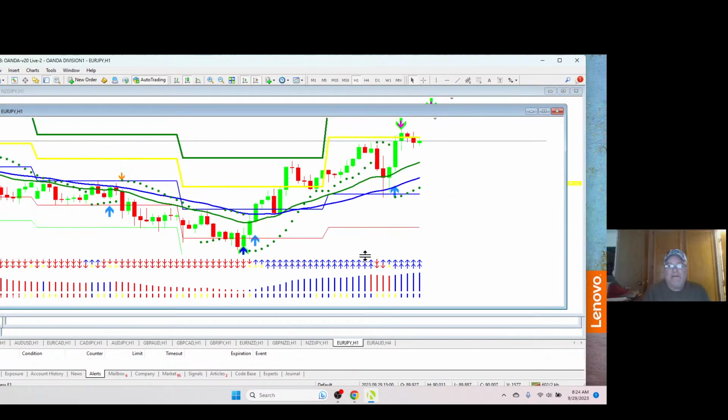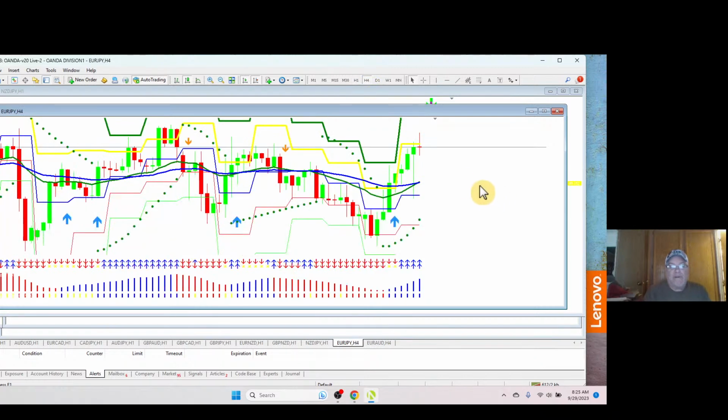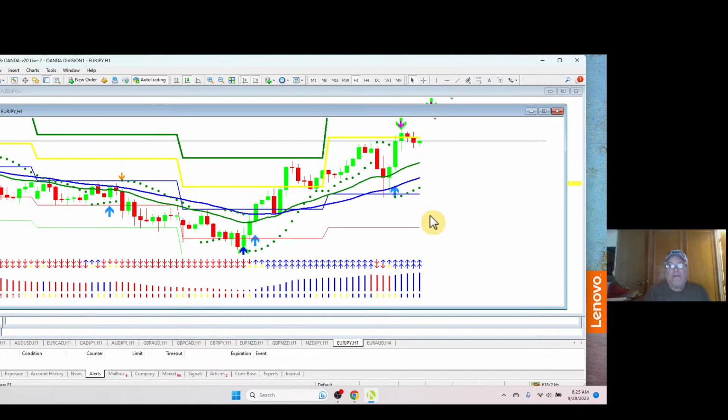The Euro yen has moved to the upside and has actually made a sell now. After yesterday's buy on the 1 hour, it exploded up. You had no chance to get in. And it's making a 1 hour sell now. Let's look at the 4 hour and see if it gave us an opportunity. Nope, going sideways, up, back down here, back up again. Yep, don't really like the looks of that, do we? 4 hour doesn't look good. So the 1 hour sell, that may not be done to the upside just yet, but it could be.